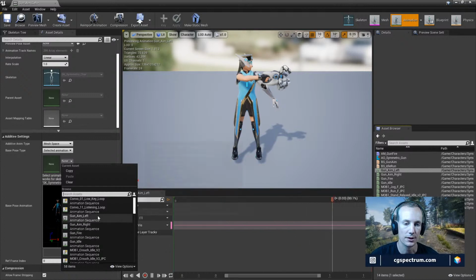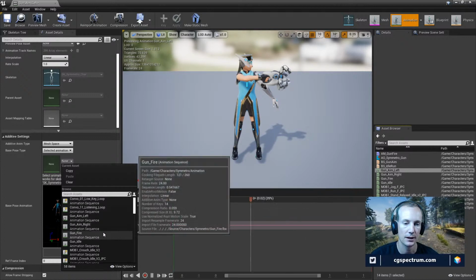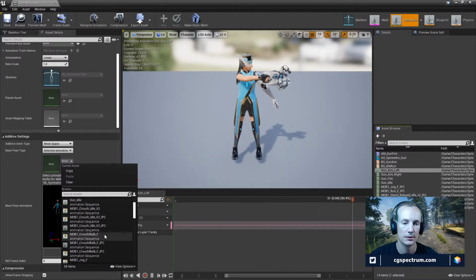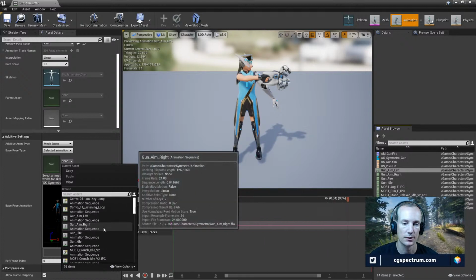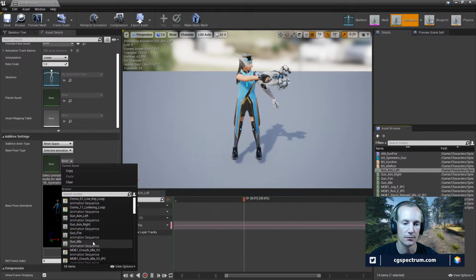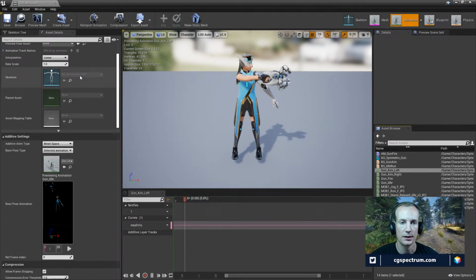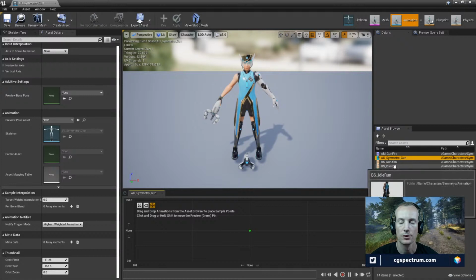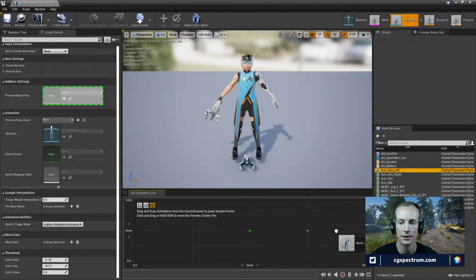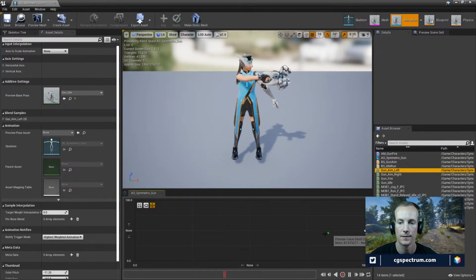And then we're going to use the gun idle aim. Oh shoot, where is it now? Gun aim right, aim left, gun fire, gun idle. There it is, which is the hand straight out pose, and we'll put that in there as that one. So now we go back to our AO system, and we should be able to put the left animation in there now.